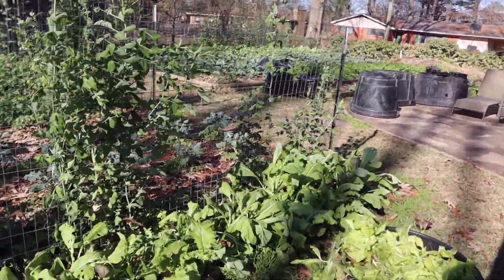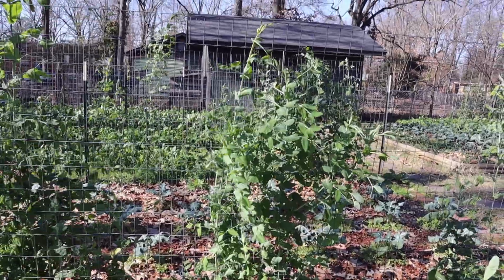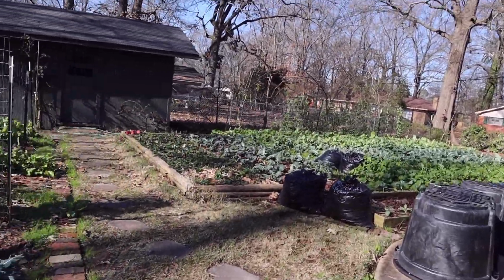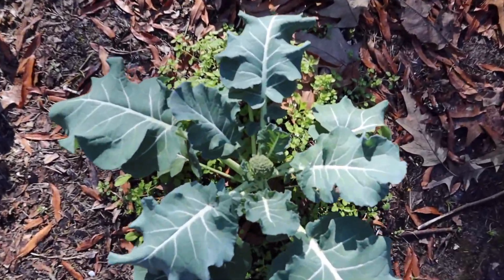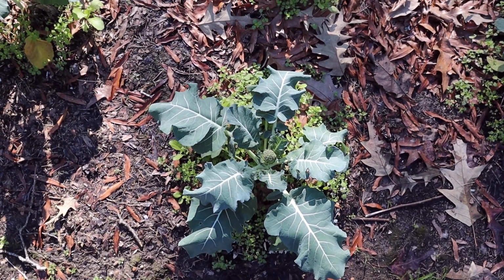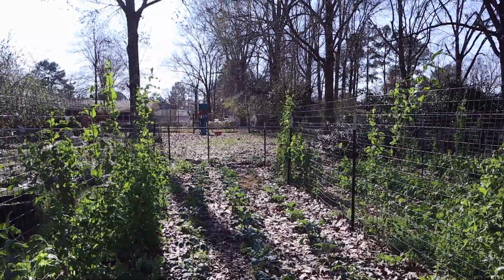This is our mixed greens, and they still look like we'll be able to salvage some of these. Not too damaged. The peas still look good. Hopefully they'll continue to make. I'll show you our broccoli heads. They haven't grown anymore, but they don't look damaged, and they're still nice and firm. So I think they're going to be okay, as long as we don't get much more severe weather than this. And we opted not to cover anything. We just decided to let it go and see what happened with it.